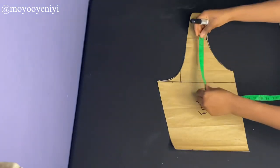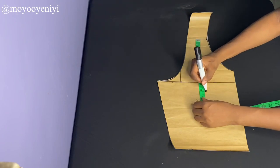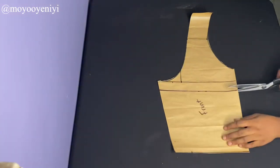From my shoulder line, I'm going to mark my bust point, and my shoulder to bust point is 9.5. So I'm taking a straight line using my ruler here. Then the next thing is to cut.